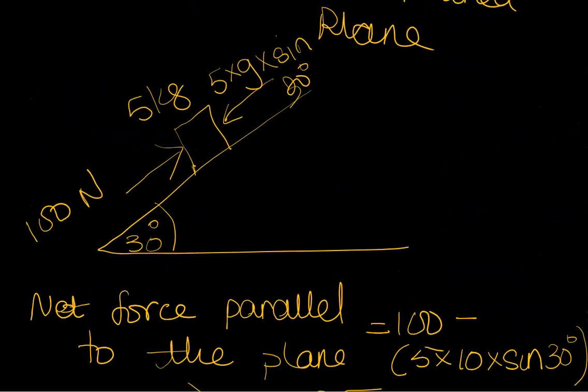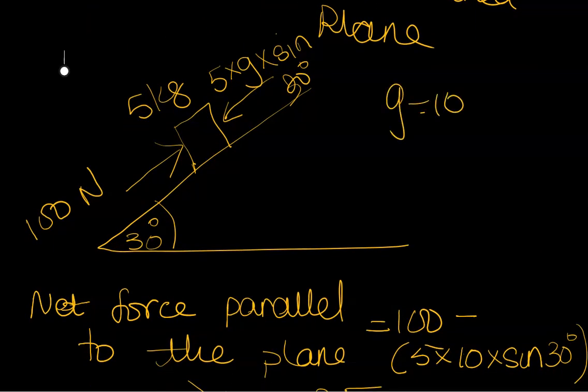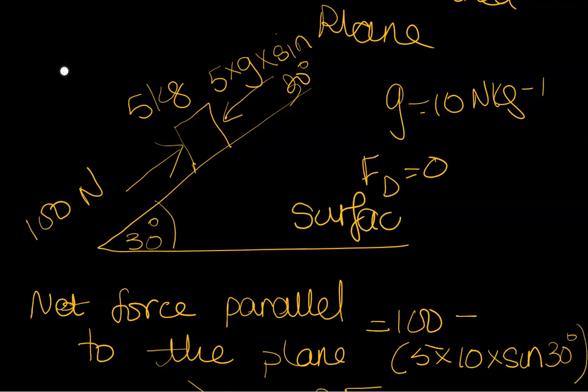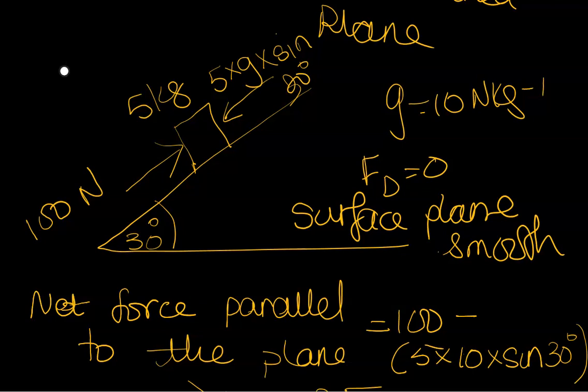Let's do a question. I have a 5 kilogram body, so g will be 10, being pulled or pushed up a slope, and I'm going to consider the slope to be smooth. So I am not considering any drag. If a question tells you the surface of the plane is completely smooth, then you do not consider a drag force. Now you would have 100 newtons pushing the body up, and the component of the weight acting down has a fixed expression, W sine theta, which does not change and always acts downward. The only other force would be the drag, had there been any friction, but we are ignoring that for simplicity because I wanted you to see the effect of the weight once you incline a surface.